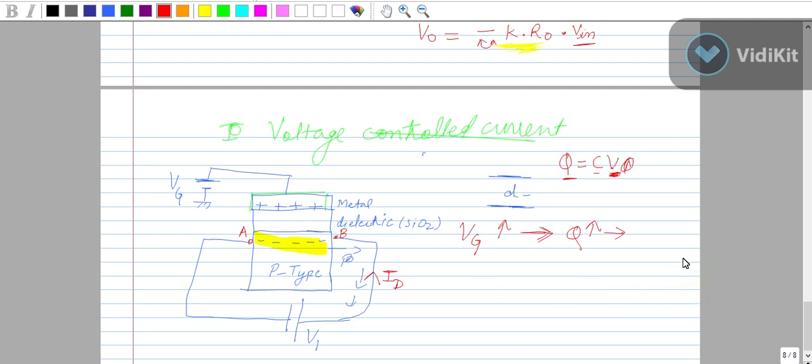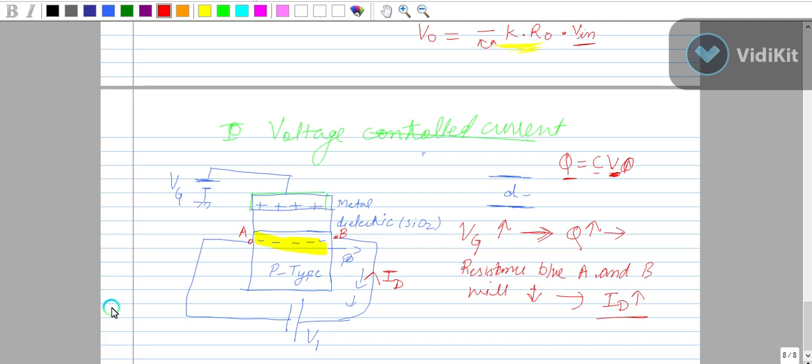Okay. Since charge increased, so we can say resistance between A and B will reduce. Okay. So it states that current ID will increase.